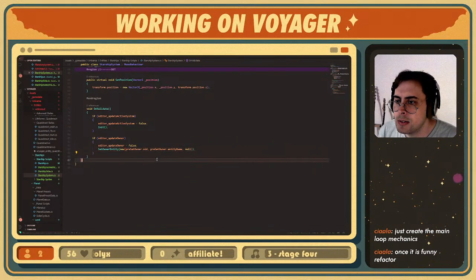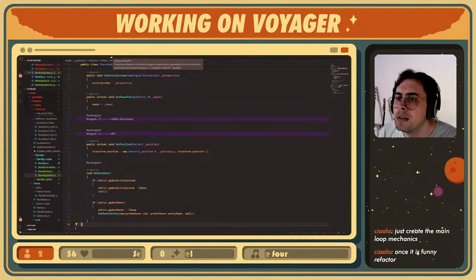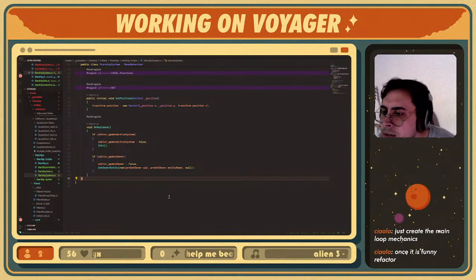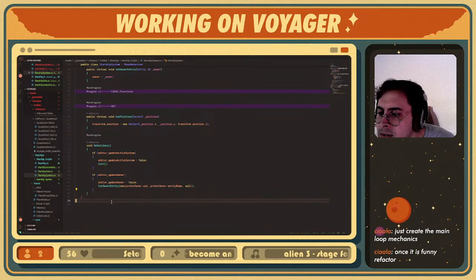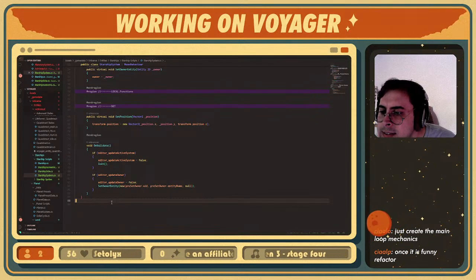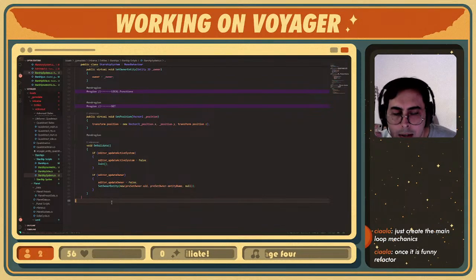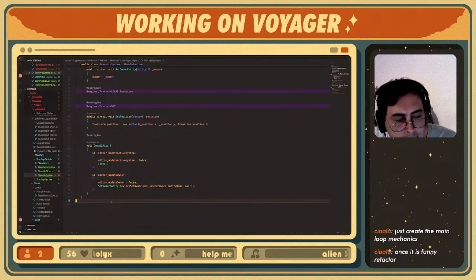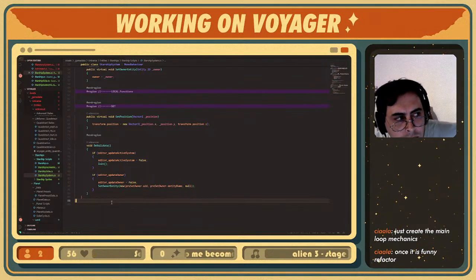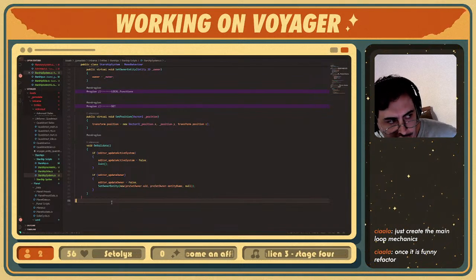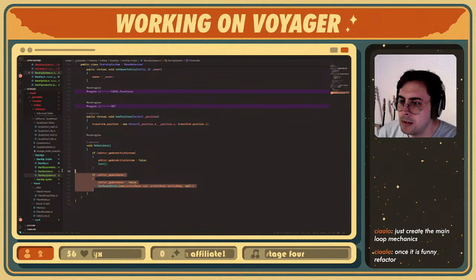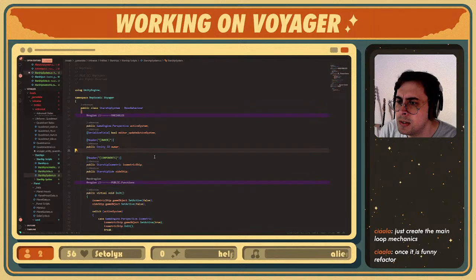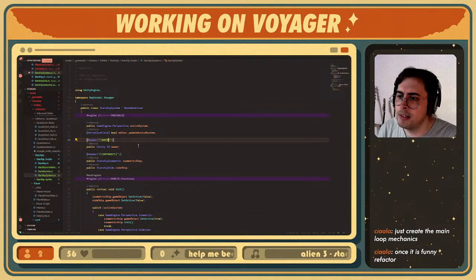Okay, so that's great. Oh yeah, so that's why it doesn't make any sense to assign the owner in the editor, because I need to also set the entity system. I don't need to do this, I think. So I'm going to leave it like that again.